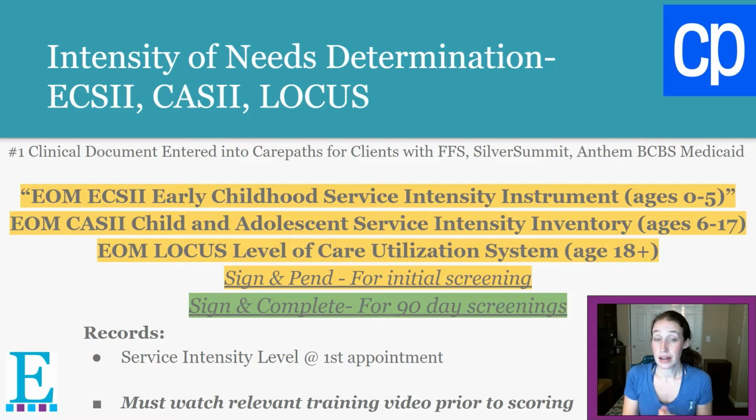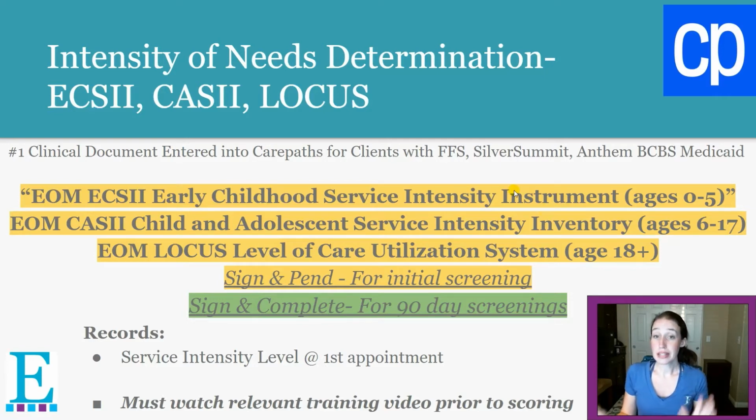The next thing in a typical first session is completing the EXI, the CASI, or the LOCUS. The naming of them is very simple in CarePaths. This is only going to be for clients for fee-for-service, Silver Summit, or Anthem Blue Cross Blue Shield Medicaid. Other kinds of insurance, you do not use this. So this is your first clinical document for these types of insurance. The names of them just follow the exact name of that scoring tool.